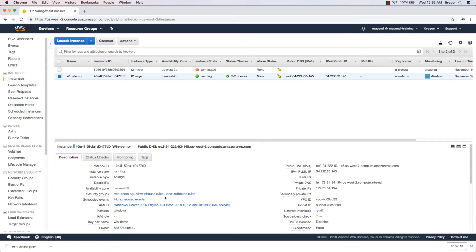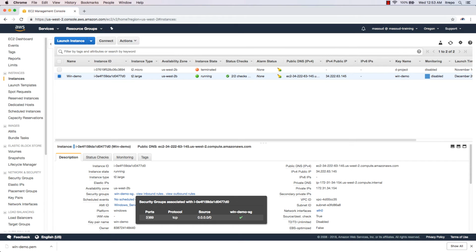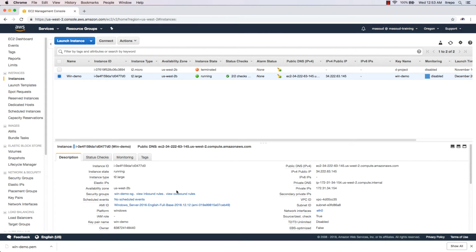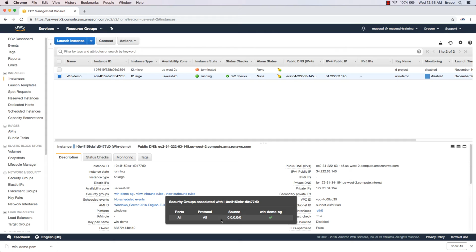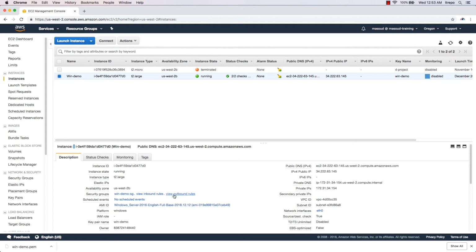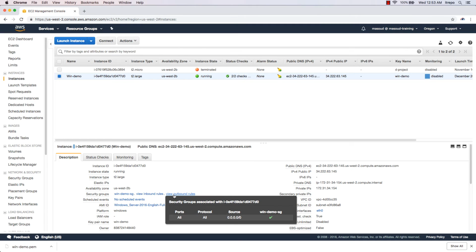If I hover my mouse here, I can also see some details related to them, and inbound rules, for example. And if I click on them, I can see that TCP 3389 is open. The outbound rule is any. So technically, we can just hit this server on port 3389. All the traffic to the virtual machine is going to be filtered, except this one. All the traffic from the virtual machine to the outside world is going to be allowed.